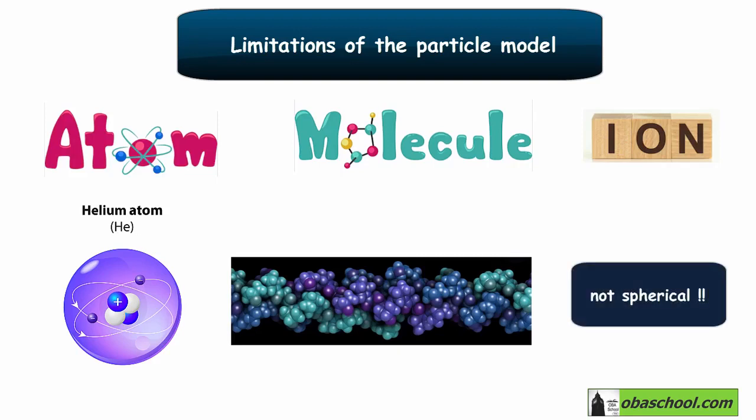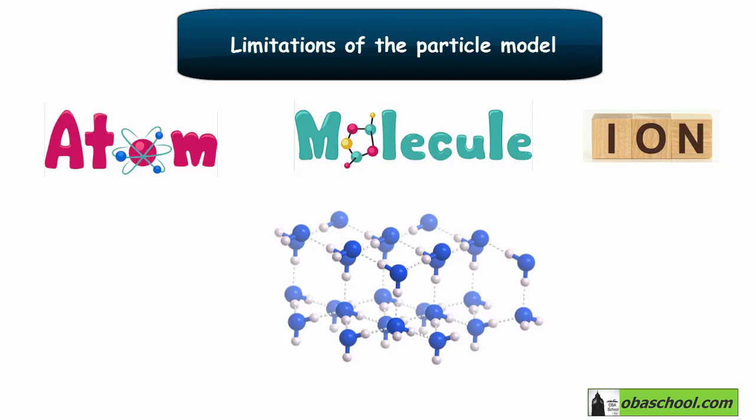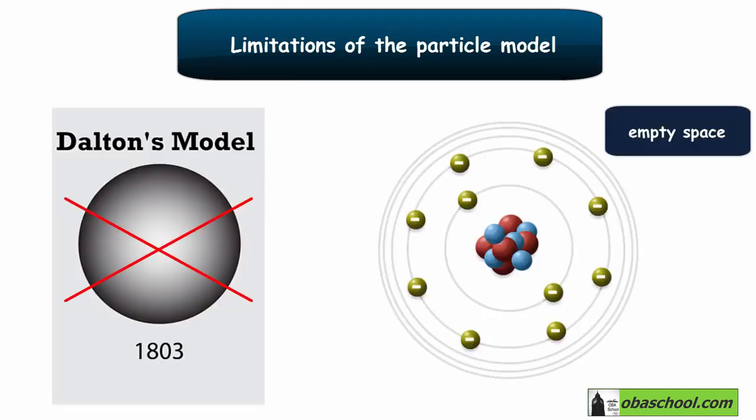So we assume that they are spherical, however, in reality they are not. And this is because the interactions between neighboring atoms, molecules, or ions can change their shapes. Now we know that atoms are mostly empty space, so real particles aren't solid at all. However, to make things easier and to make the description of the properties of solids, liquids, and gases easier, we assume that they are solid spheres. However, pay attention, this isn't the truth.